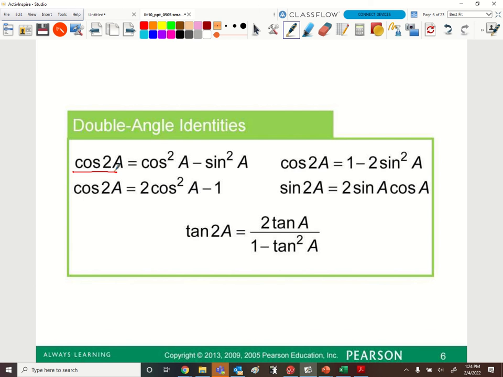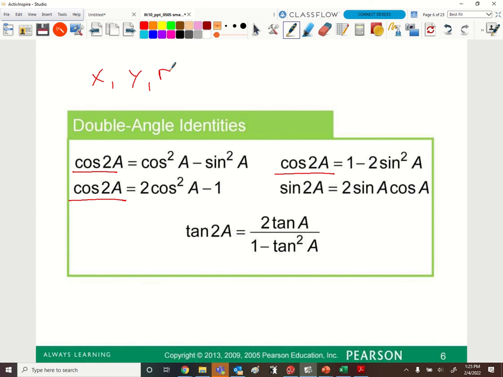Now, there's 3 of them for cosine. We have this one also, and this one here. Because cosine is going to be the key to all this stuff. We have 3 different ones, and so it depends on the information that's going to be given to you. So if we know x, y, and r, if we know all those 3 things, you can do all this easy. Okay? All the work beforehand is finding x, y, and r. And then you just plug into all these formulas that we have.